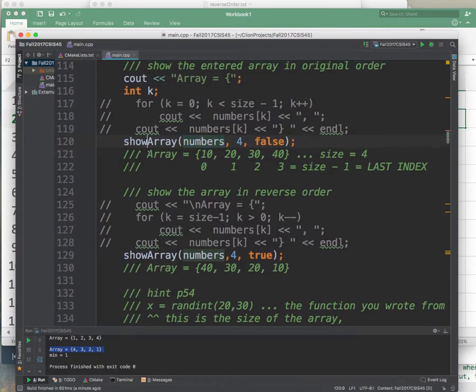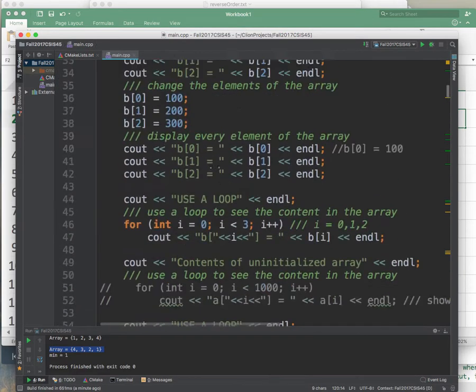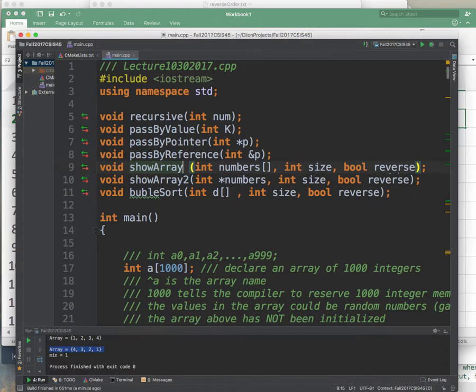So instead of show array here, I'm going to write another function. This is my other function here, right? This function is called show array 2. It takes a pointer for numbers, not an array like we did here, and the rest of it is pretty much the same as the one on top.